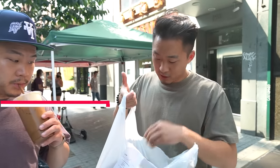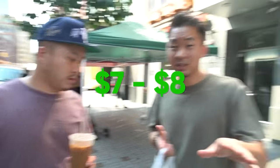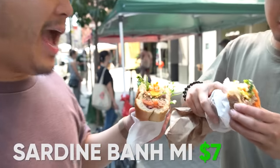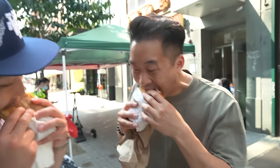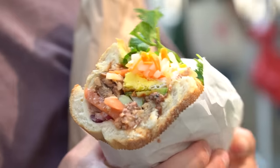One thing about the bun mees in New York: they are more expensive than the ones you get on the west coast, ranging about six to eight dollars each. But they're pretty good and they've got a lot of different flavors — the curry one, the shrimp one — so maybe not the most traditional. Each one was seven to eight dollars, but honestly you just need to eat one for a meal. Sardine bun mee, seven dollars. I got the egg and the pate add-on. This is not the most authentic bun mee, but this is sounding like a really tasty one — I've never had a sardine bun mee before. The sardine bun mee kind of tastes like a more Asian version of a tuna sandwich. It's a little bit more funky and salty, but overall not bad. If you guys happen to like canned fish, I would say try it out.